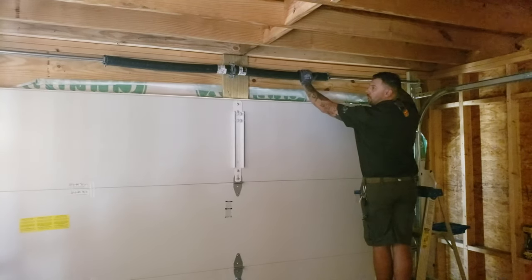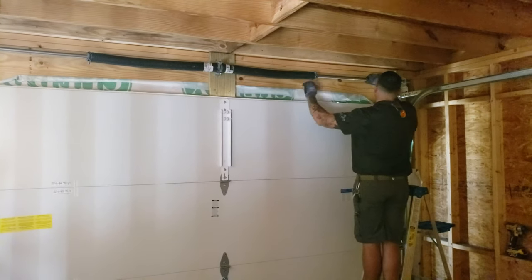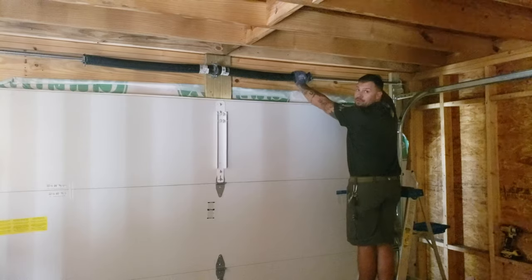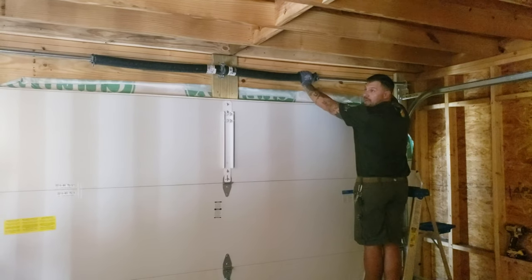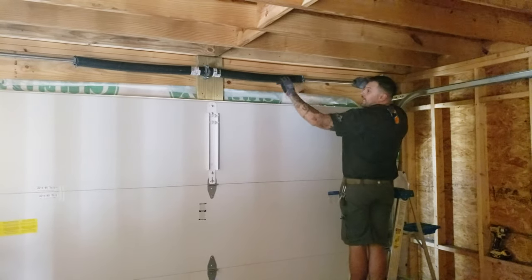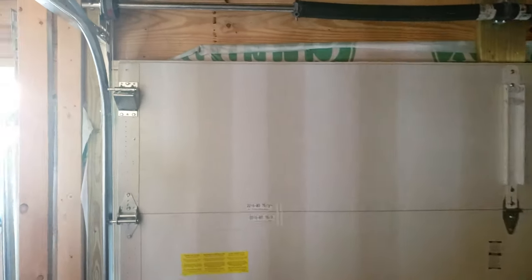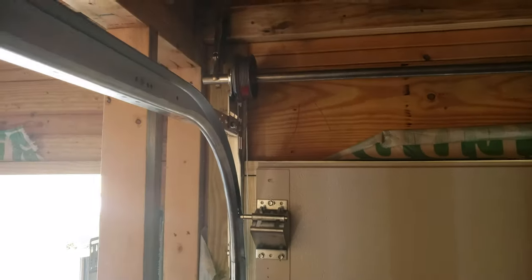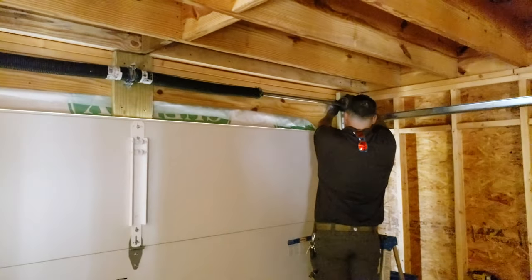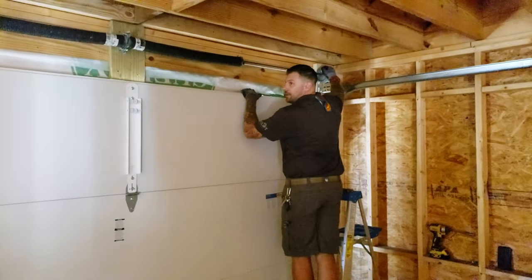This is the most dangerous part about working on a garage door. The rest is really elementary. These springs are wound up close to 32 times on both sides. They have a lot of tension on them, and between the springs and the cables on either side, they hold your door completely straight and level. That's the most dangerous part of the door. This is actually going to be the part where we put tension on it. We get the cables completely level, then put tension on it and that will raise the door up and down.